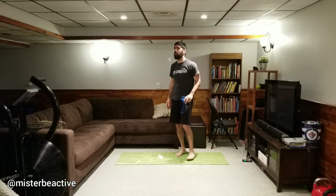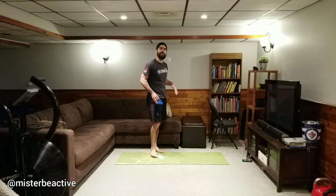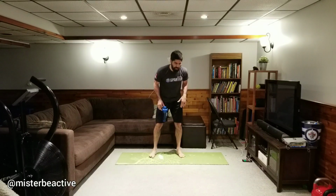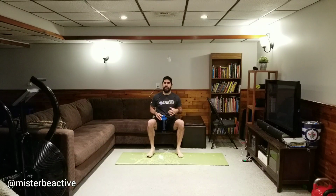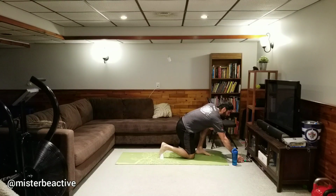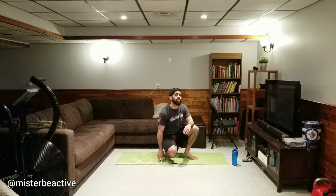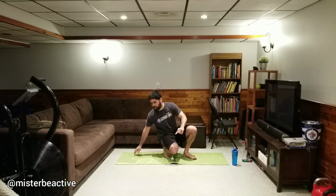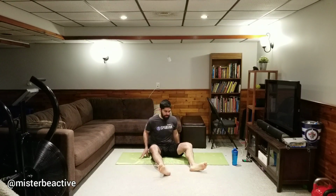Look, we're not moving fast. We're not trying to ramp that heart rate up, but inevitably, when we're getting this much movement in, you're going to increase that heart rate a bit, which is great. I'm feeling really warm. We're getting to our last cluster, and then we're going to get ready to rock. Okay, getting into our last cluster of 3 exercises. This is what we're going to do. Our last, mobility, stability, and movement.